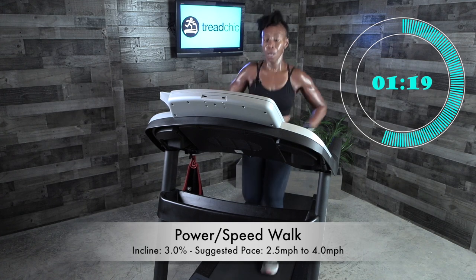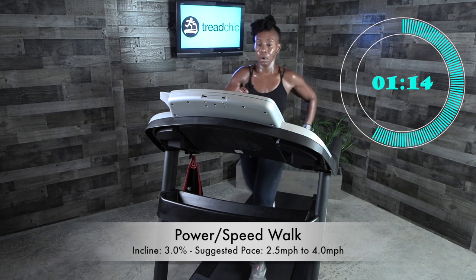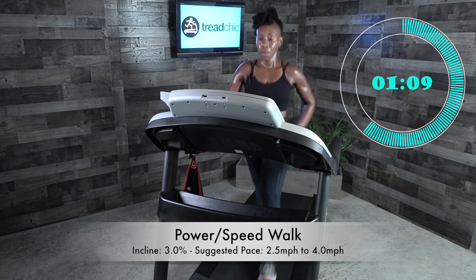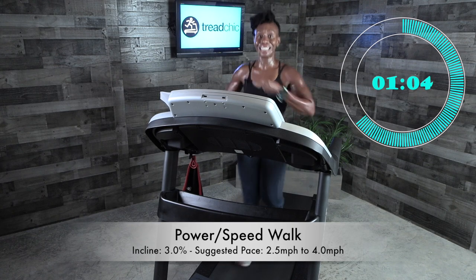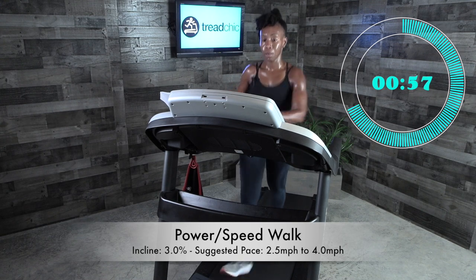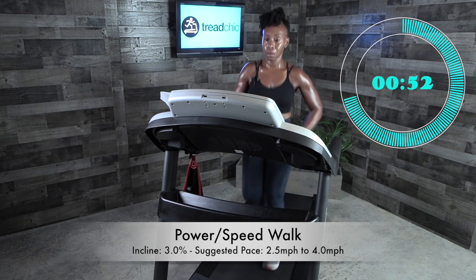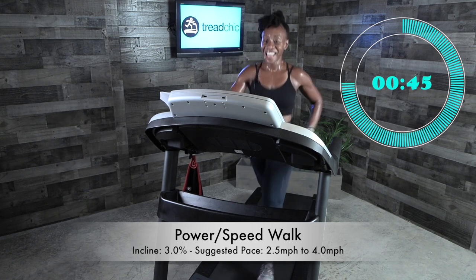My heart rate is still at threshold. We gotta work it. All right. Keep pushing. You've got this in you. I want you to dig deep. We're headed to almost there, guys.